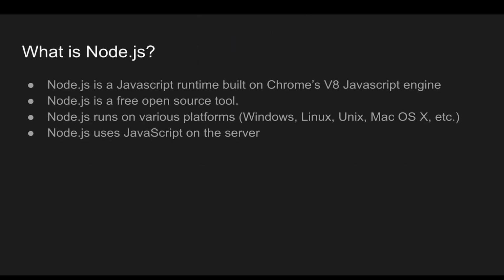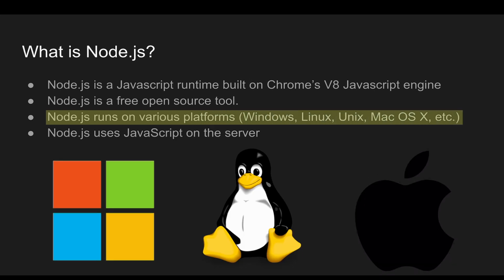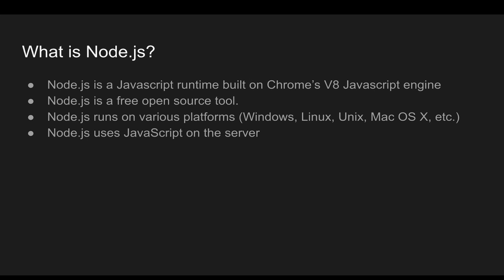So to put it simply, when someone asks you what is Node.js, Node.js is a JavaScript runtime built on Chrome's V8 JavaScript engine, which simply enables you to write JavaScript outside of the browser, which originally was the only place we could make JavaScript work. But right now, I believe in 2010, Chrome's V8 JavaScript engine was introduced, which enabled us to write JavaScript on a server, which is really revolutionary and has a lot of advantages, which I'll go over soon. And it's a free open source tool, so you don't have to pay any money to access Node.js. It runs on pretty much every platform: Windows, Linux, Unix, Mac, and it's a very user-friendly framework. So Node.js uses JavaScript on the server, as I said before.